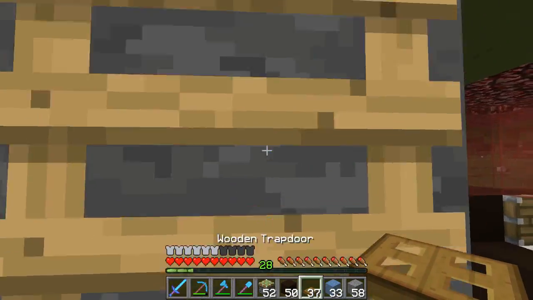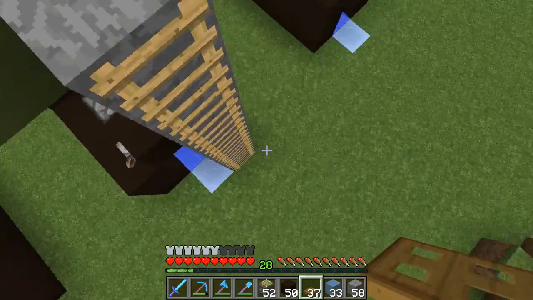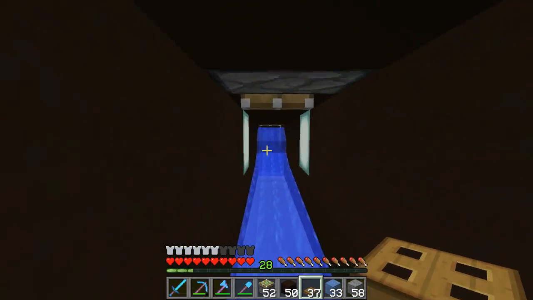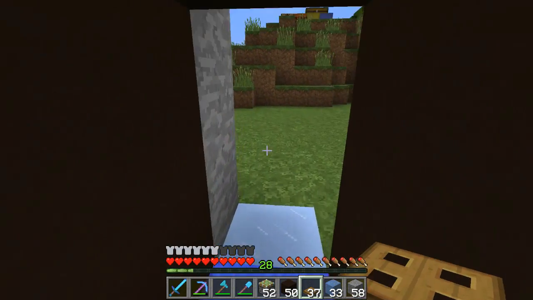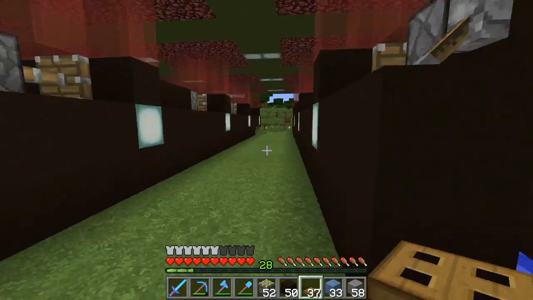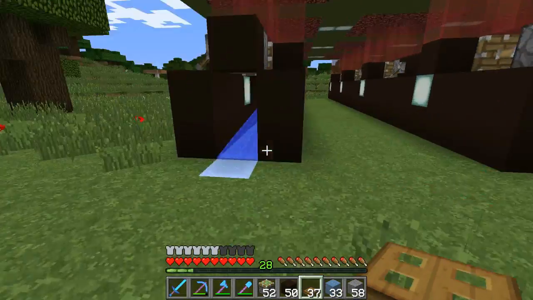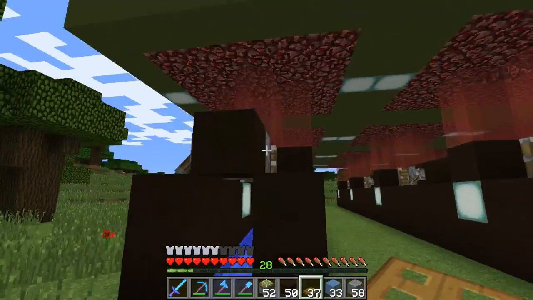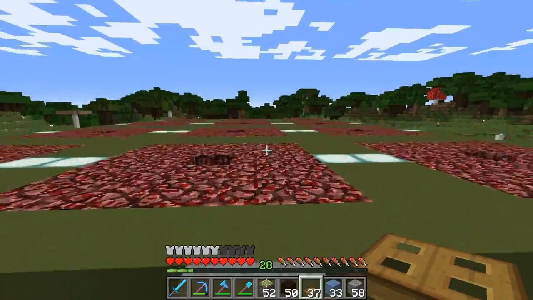So yes, it's going to be basically the same kind of idea as this part. There's just going to be more of these little chambers filled with water with sea lanterns for light, because that will keep mobs from spawning around on the outsides underneath this platform where there's going to be 0 light, because I do not want a bunch of mobs spawning around it, because that would not be a good thing at all.